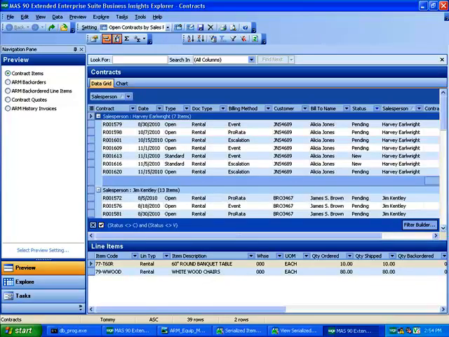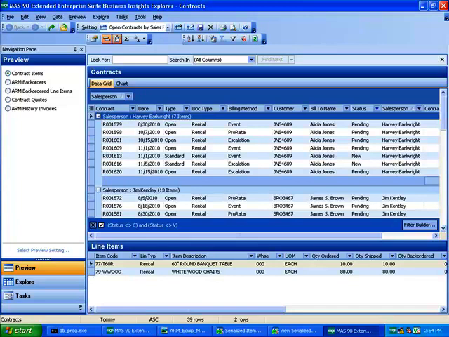Okay, so we talked about dashboards, and in the first example we used, you saw that there were a number of supporting reports that were feeding the data that was displayed in each of the dashboards. Now, let's talk about the reporting tools that are available to you with our ARM solution. What you're looking at on my screen right now is Business Insights Explorer.